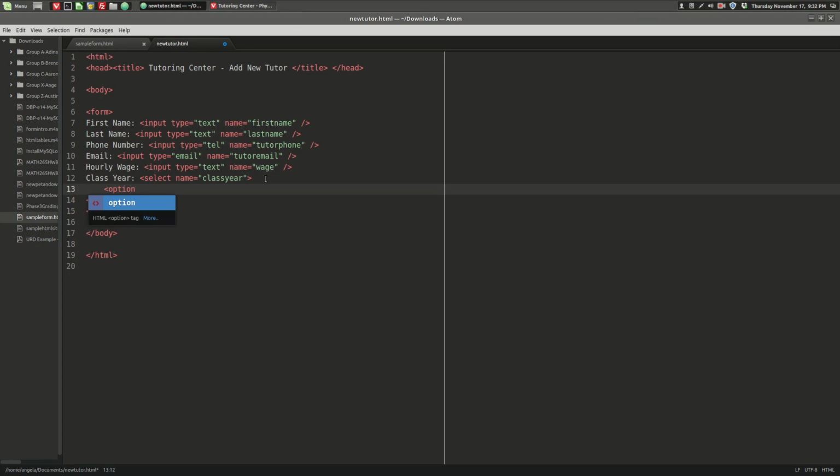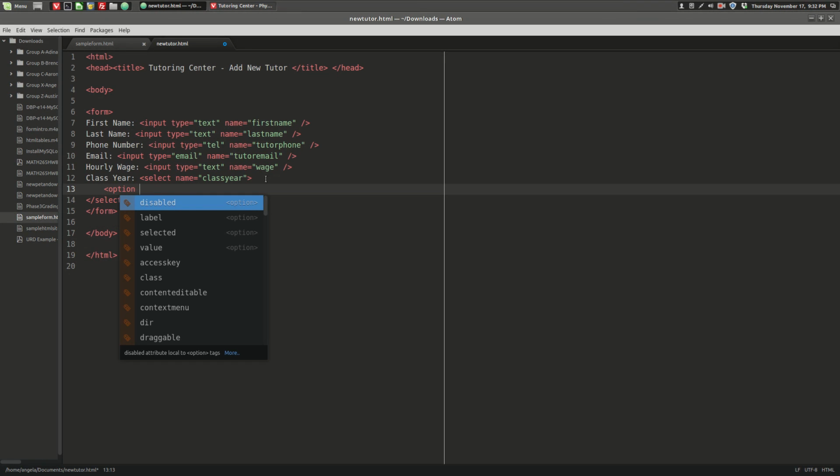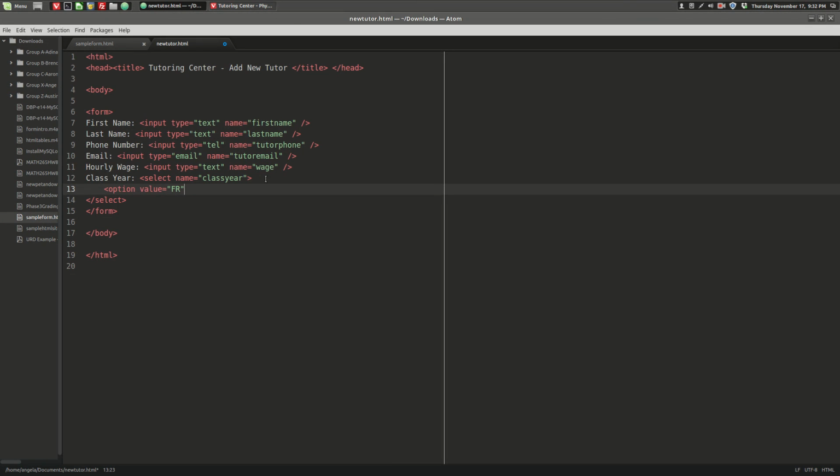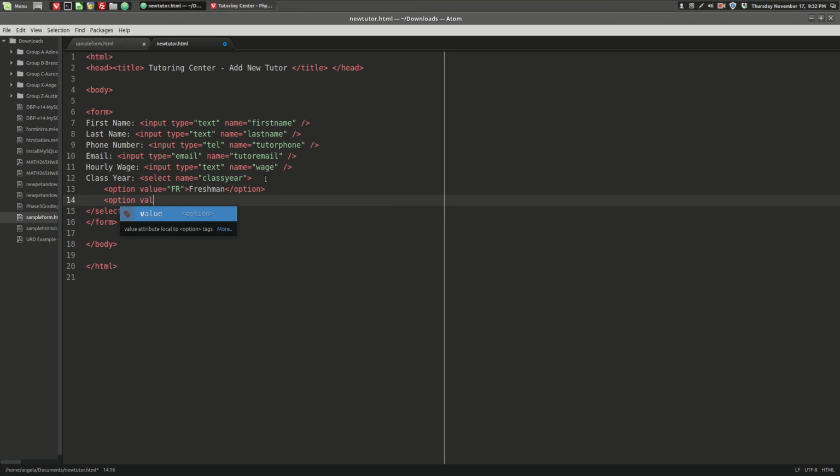So my first option, which would be freshman, might look like this. My second option for sophomore might use SO as my abbreviation, but I'll show the full word sophomore in the actual drop-down box.